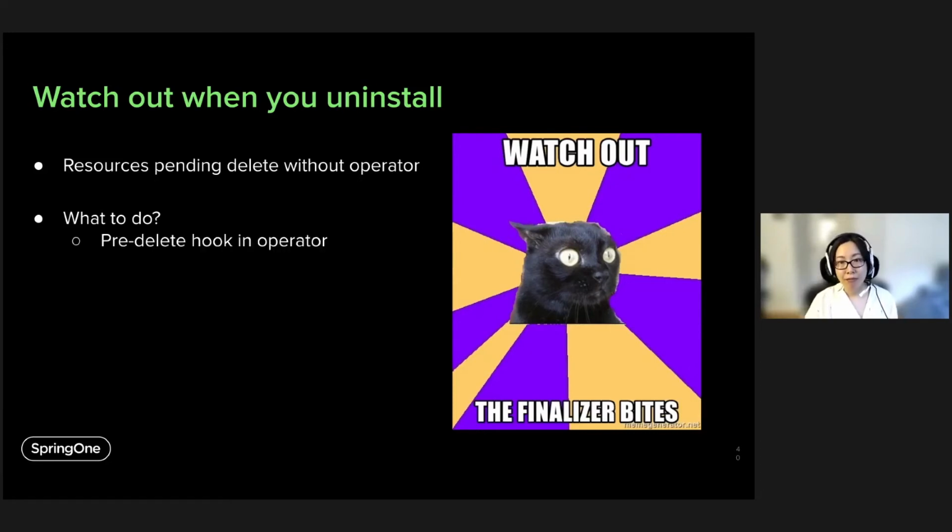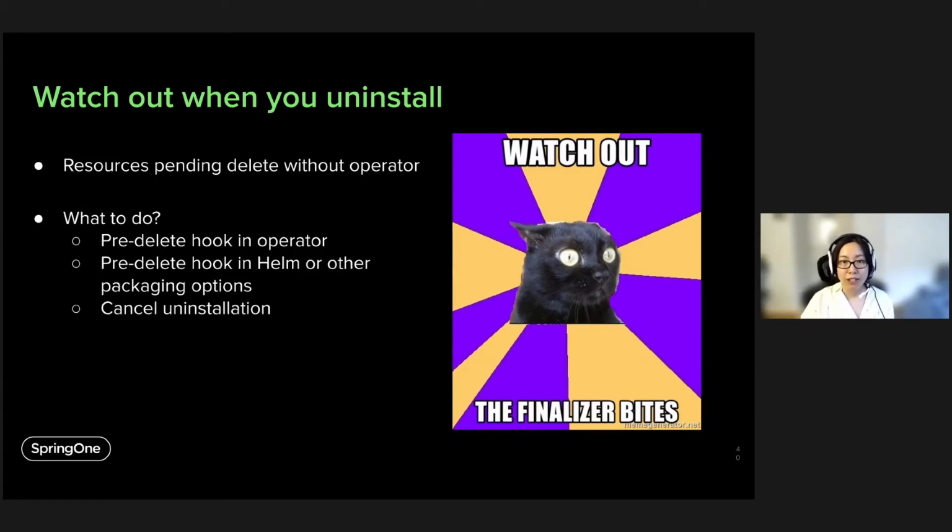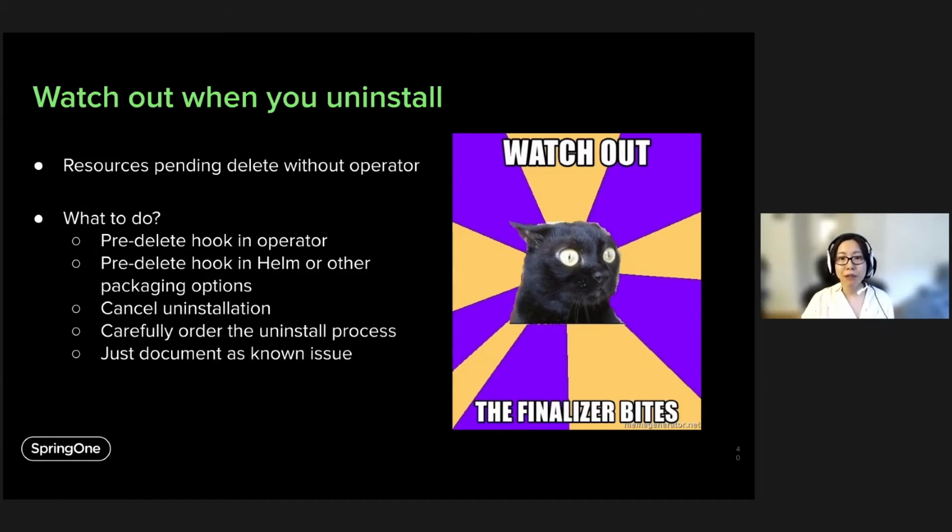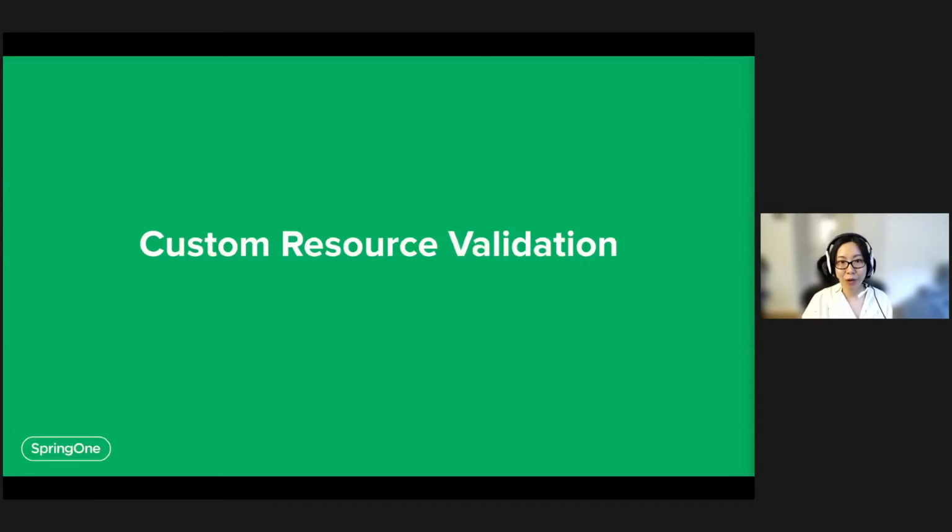Do you want to force delete everything when the operator shuts down or restarts because you know that they're all safe to delete? Or do you want to force delete when you only uninstall the package? Or you want to cancel the uninstall command and tell users to delete those resources first because you want them to take the responsibility? Or you want to design your uninstall process so that the operator is the last one to tear down. Or maybe you just want to simply document it and tell your users how to get out of that pending deletion state. I don't have an answer for you. This is an opportunity to think about your own use case and your own users. And that's all for finalizers.